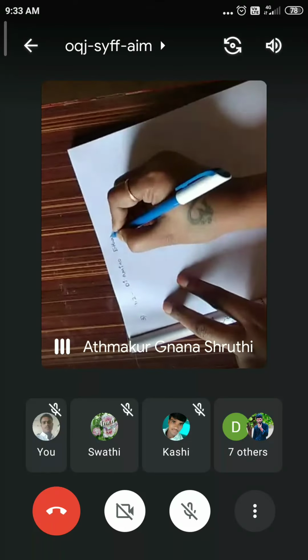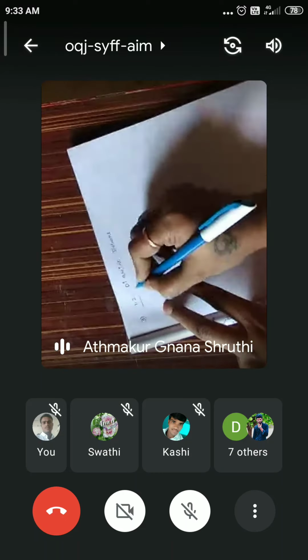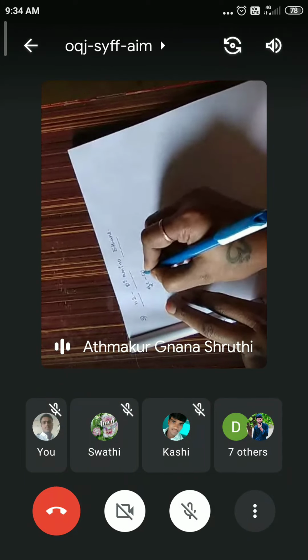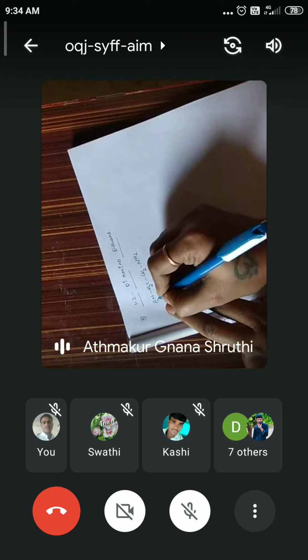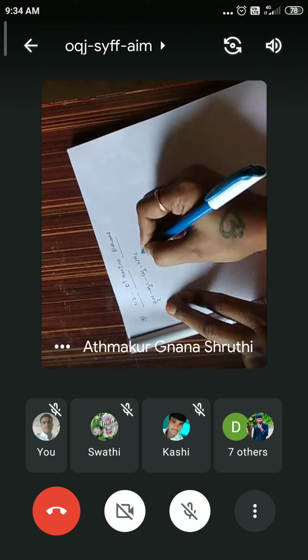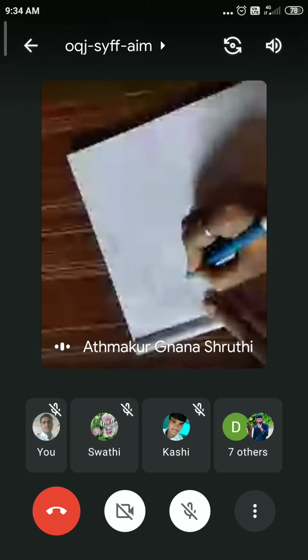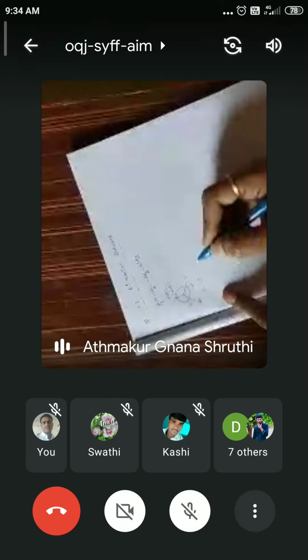In the place of halogens, we are substituting the amino group. So that is CH2, CH2, NH2. This is amino. 1,2-diaminoethane. About the conformations, it has the same structure, and here also the two amino groups are eclipsed with each other. So this is the eclipsed form, theta is equal to 0.